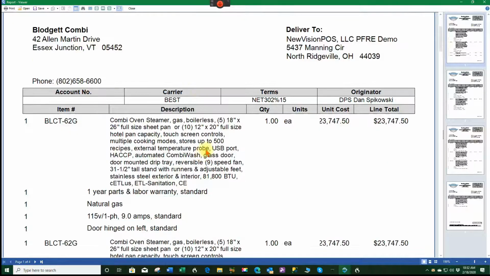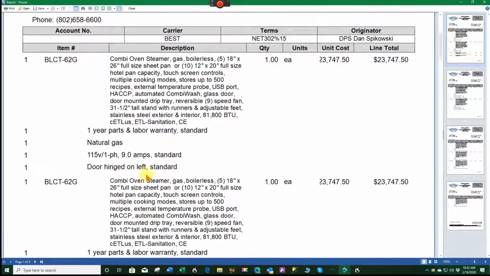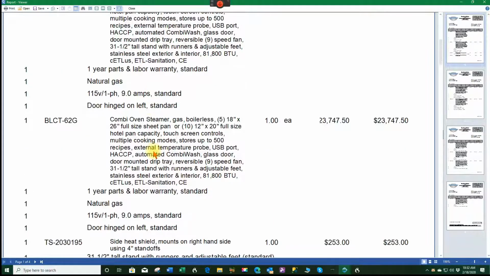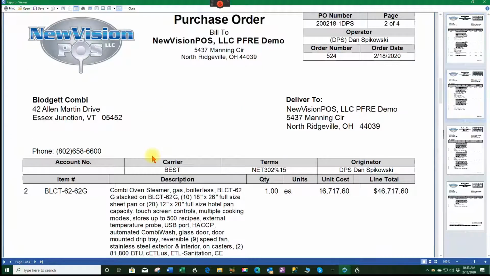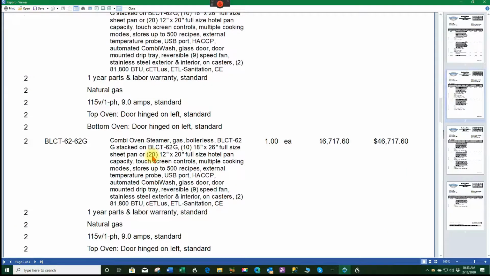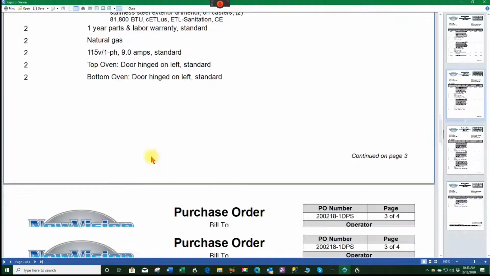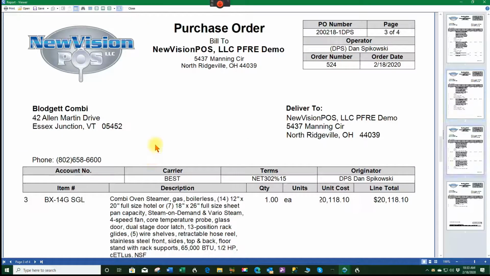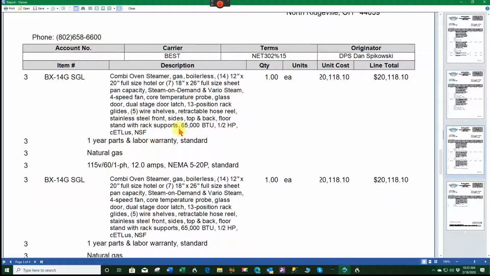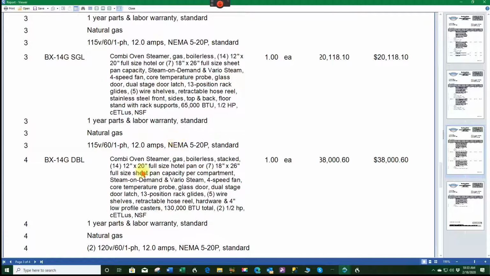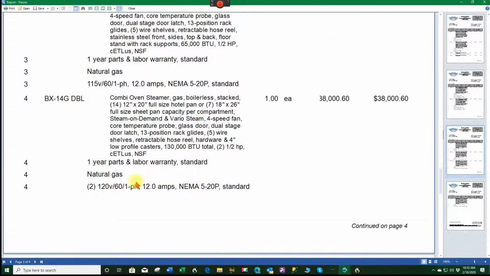And here's all the information on the purchase order with the auto quote line items, the full spec, all the notes that were on the original project is being shown here. So everything that was on the original quote and sales order has now been moved to the purchase order, so the vendor knows exactly what's going out and any specific notes that apply to him.